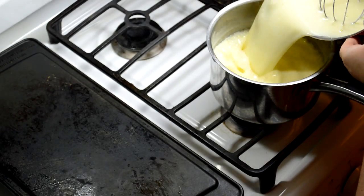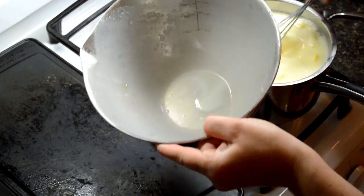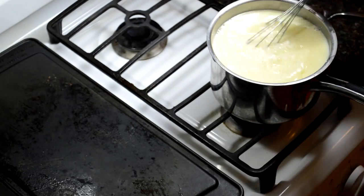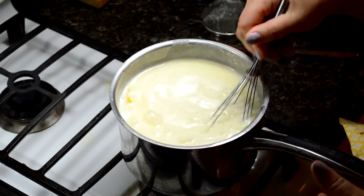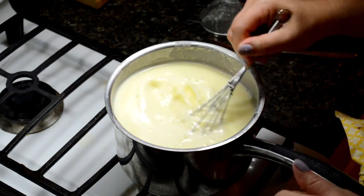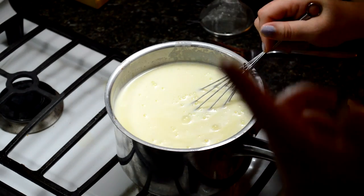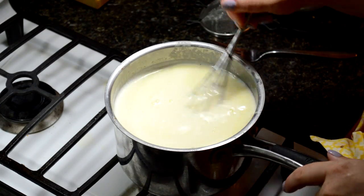From here, I'm going to put it back on the heat — back into that saucepan. Once this mixture is back on the heat, I want to stir it consistently. You don't necessarily have to stir it vigorously, but you really want to keep that mixture moving within the pan. Otherwise, on the bottom — and this will happen if you let it sit too long — it's going to start curdling. Those eggs are going to get too hot on the bottom. So stir it often and keep an eye on it.